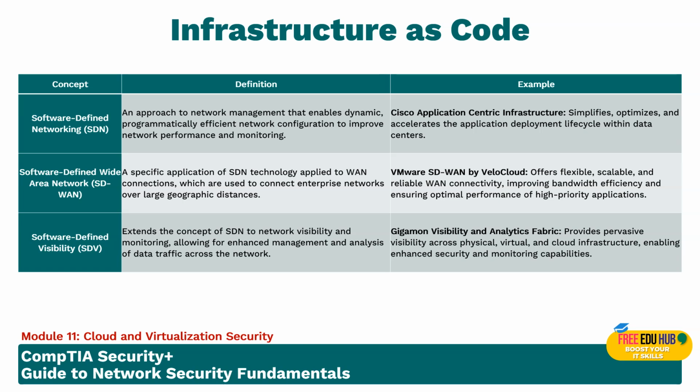They also allow the enterprise to route traffic across the best available network paths, optimize cloud connectivity, and enhance resilience by automatically adjusting to network conditions. SD-WAN is particularly beneficial for businesses with geographically dispersed operations, providing a more agile, cost-effective alternative to traditional WAN technology. Then we have software-defined visibility, SDV.